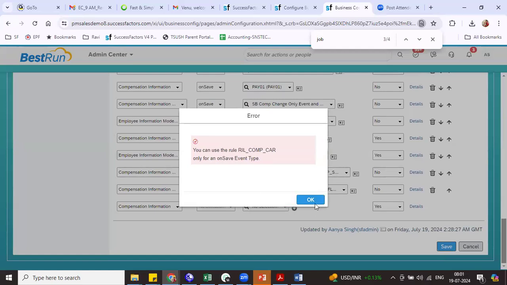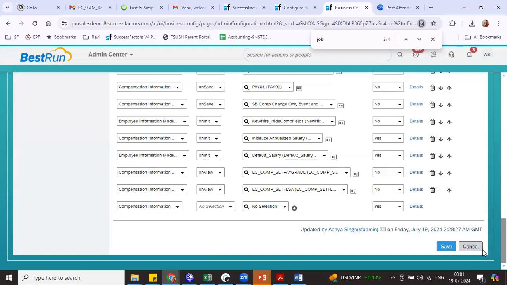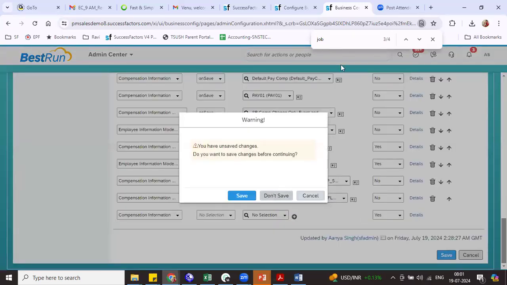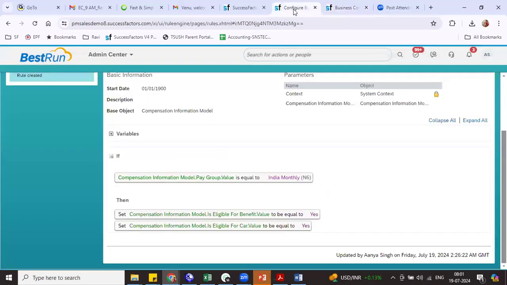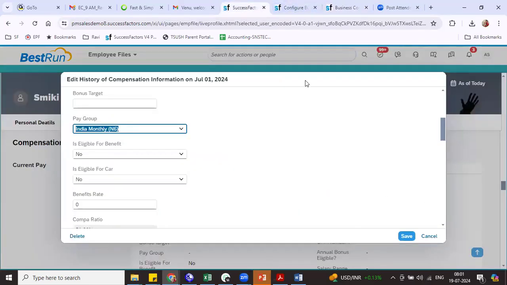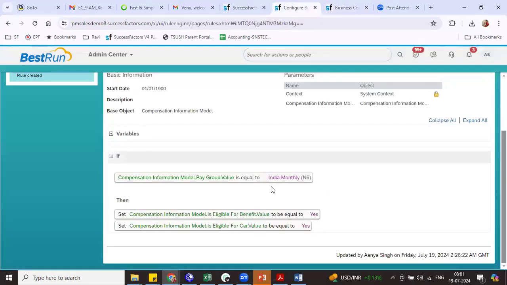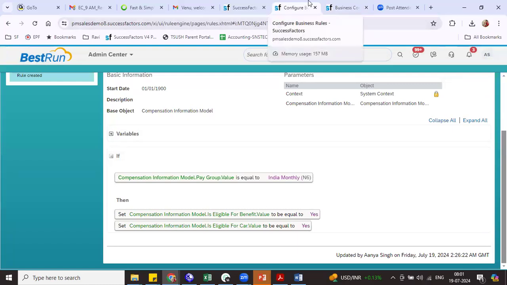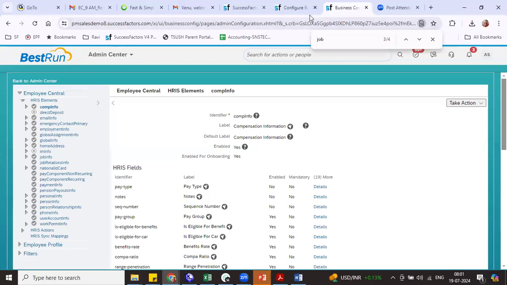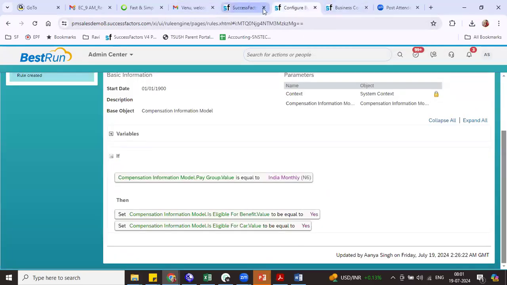Oh, okay, sorry. What I did is you have created it as an on save rule, right? So that's why it is not allowing. Earlier, before this release, we were using the same business rule. I think now it is not allowing. So let's do one thing.